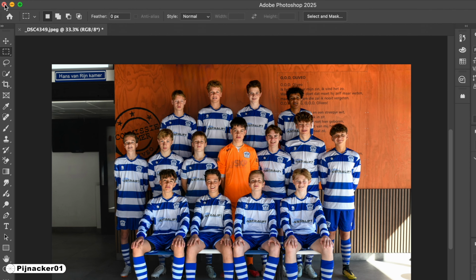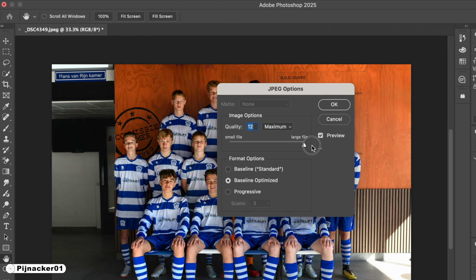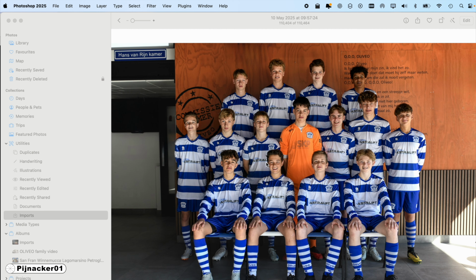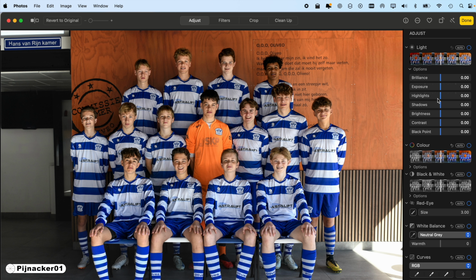Now we click this, we hit save, we save it at the highest JPEG, and it automatically comes back in. Pay attention to the picture now. Look at that, it updates automatically to the way we wanted it. Now there is a weird, I call it a bug between Photoshop and Apple Photos where it actually looks different than it just looked in Photoshop. So you might need to go in and actually do a couple little edits to get it a little bit back to where you feel happy with the players popping out like this, and a little more saturation.